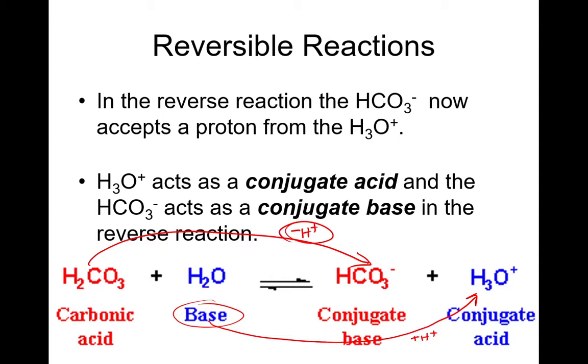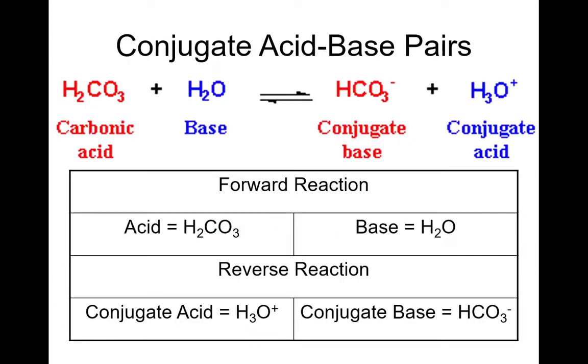So therefore, we've got a definition. A conjugate pair of substances, or species, whatever you want to call them, is a pair of substances that differ from one another by a single proton. That's it. So a conjugate acid-base pair are a pair of substances that differ by a single proton. So if you've got a species on the left-hand side and on the right-hand side, and the only difference between them is H+, they are what we would call a conjugate acid-base pair. Okay, so keep that in your head going forward.